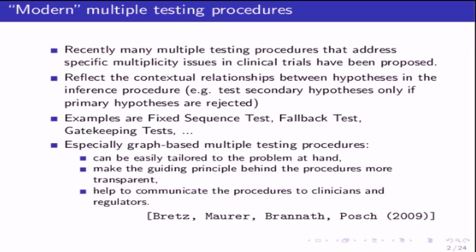Also, graphical methods have attracted a lot of attention, these graph-based multiple testing procedures, because they really help you to tailor your multiple testing procedure to the problem at hand. It makes the guiding principle behind the procedure more transparent, which will help you to communicate the procedure more easily to clinicians, to ethics committees, or to regulatory authorities.